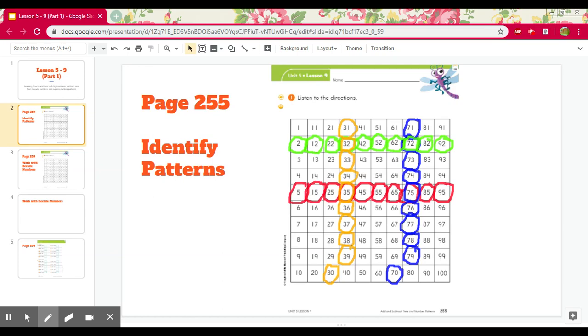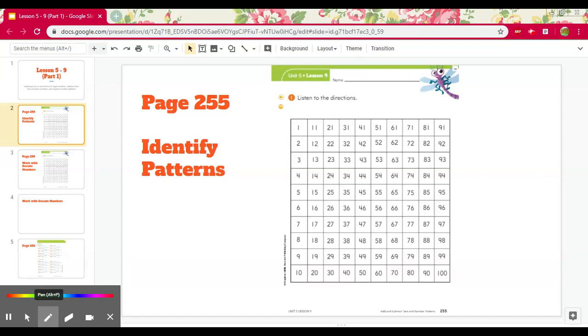What do you notice about all the numbers we circled? Why do some numbers have more than one circle around them? Through this exercise, we identified a number of ways to find patterns using the ones place and the tens place in numbers. Let's start at 10 and count by tens to identify each decade number. 10, 20, 30, 40, 50, 60, 70, 80, 90, 100.